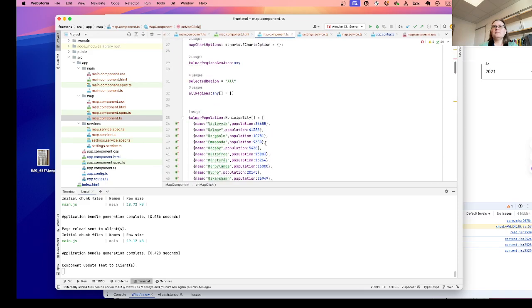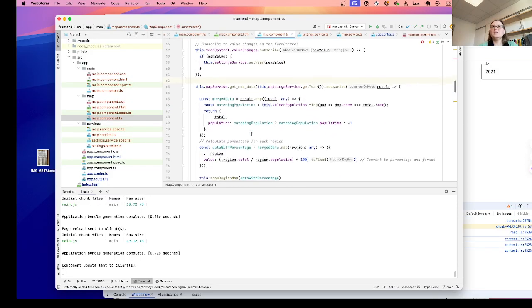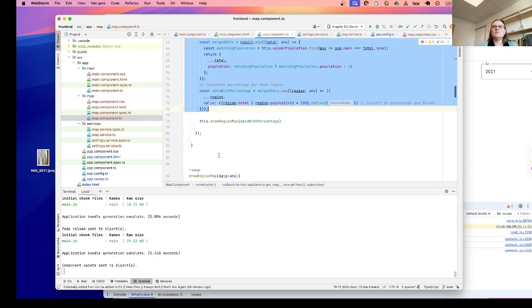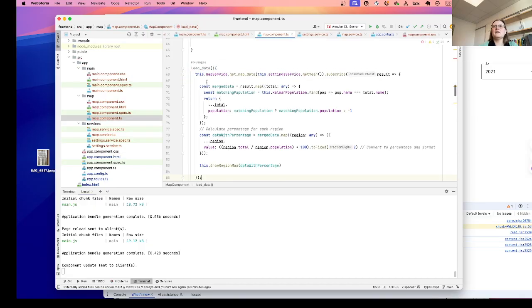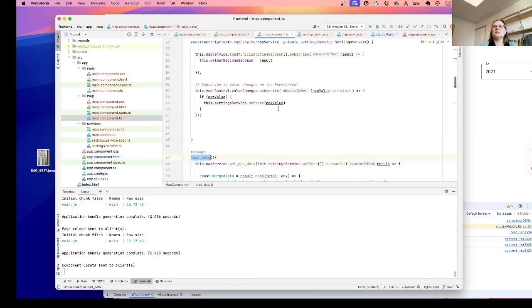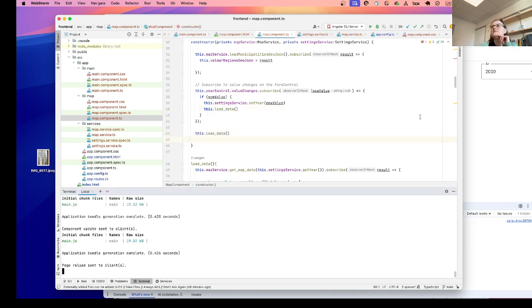So when we get a new value, I will move this outside and create a load data method, and then each time we get a new value here, I will call load data, and one time as well, the first time when the application is shown.